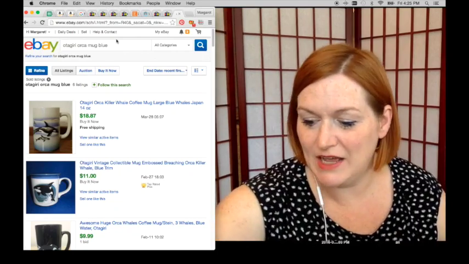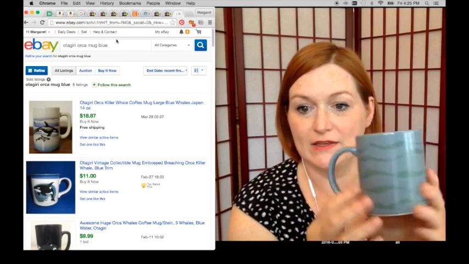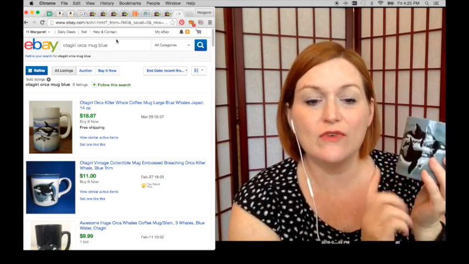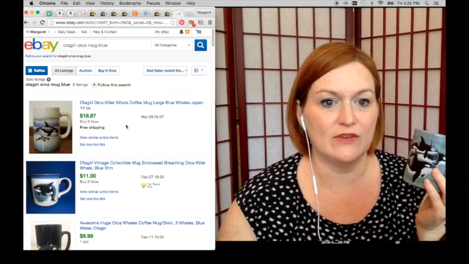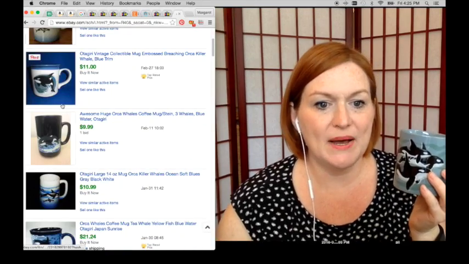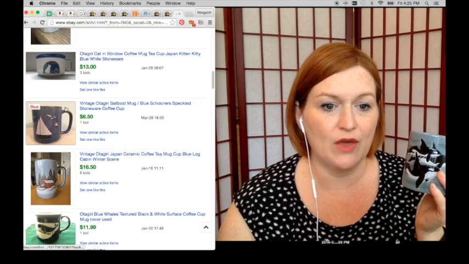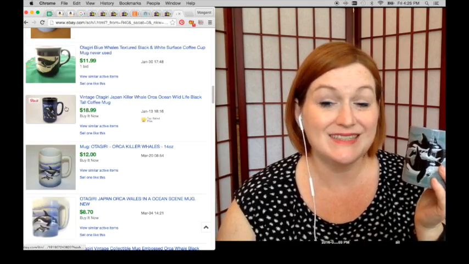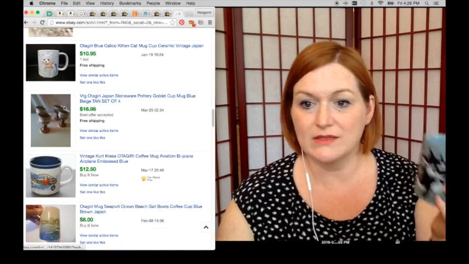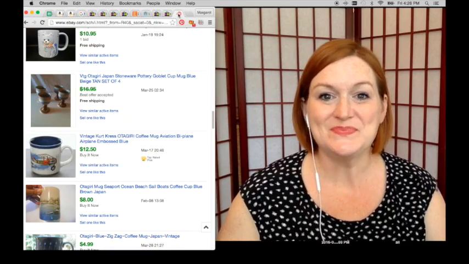Next is an Odagiri mug, which is a good brand to pick up, I find. It has these orcas, these killer whales, on it. I couldn't find this exact one. I found darker ones and these taller ones, but the prices are looking pretty good. I'm probably going to put it around the $17, $18 mark, $18.99 or something like that, with best offer, because that's how I roll. I like to do it that way.